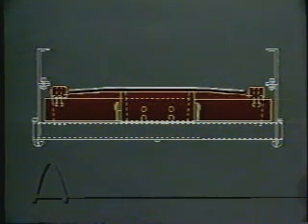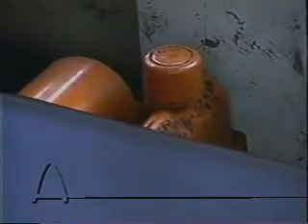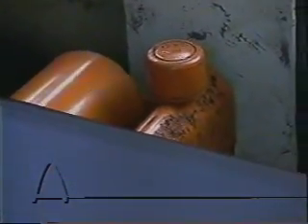This amount of contact allows the Tri-Trainer to automatically center the belt. Pay close attention to how quickly the trainer reacts when the belt misaligns. For video purposes, it is necessary to lead the trainer by hand so that it will be possible to see how quickly the trainer reacts. If you are presently using a single roll trainer, it may look similar to this application. It is easy to see how this type of design is unable to adjust properly to self-align the conveyor belt. Single roll idlers simply do not have the contact they need to work effectively.